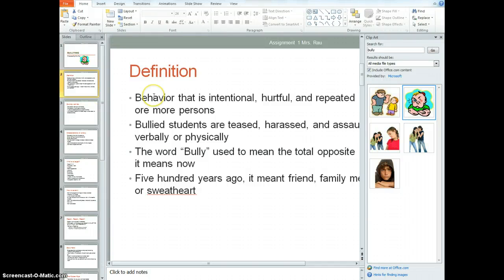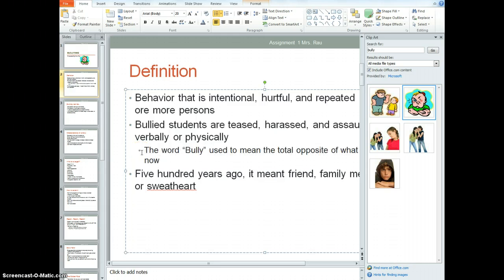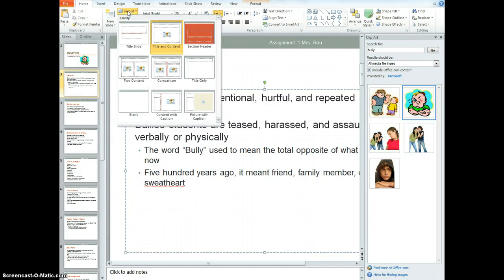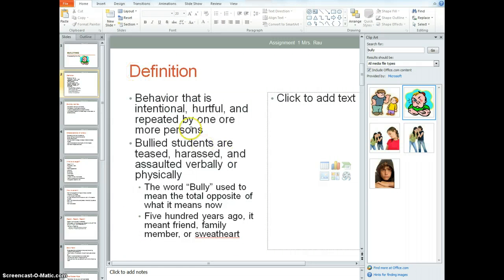The first thing we need to do here is to tab in the last 2 bullets so that they are a multi-level list. These 4 right now are kind of the same, and we want to make these 2 a little bit lesser, which just means they're supposed to be found underneath this section. So I'm using the tab button and making sure that those are tabbed over. Next, we're going to change the slide layout to two content. We have all of this information on this side, and then we also need this one over here, where we add a picture into our project.